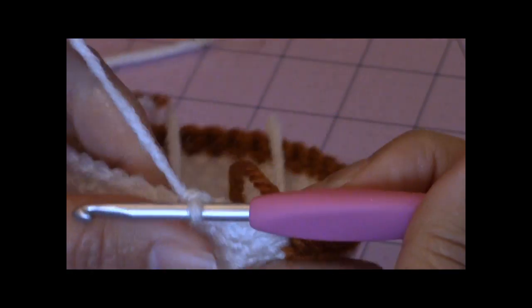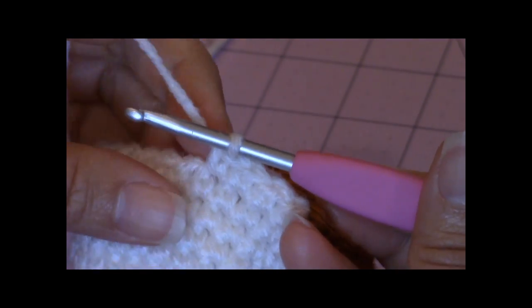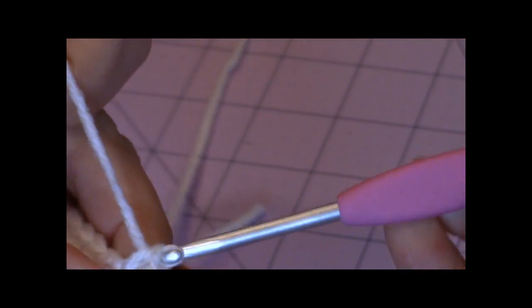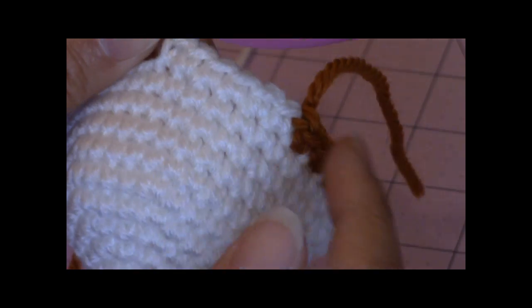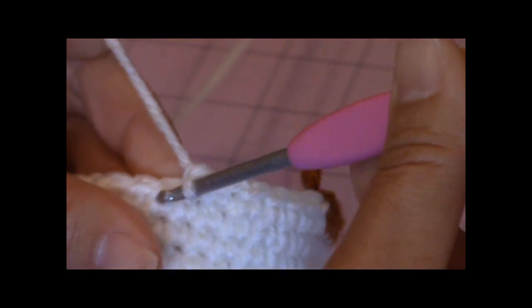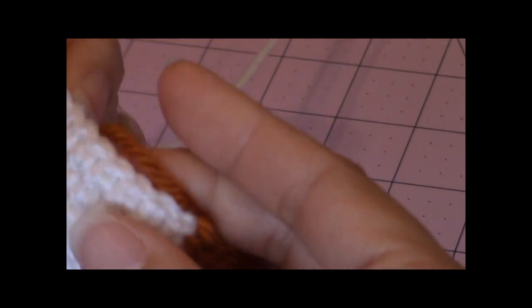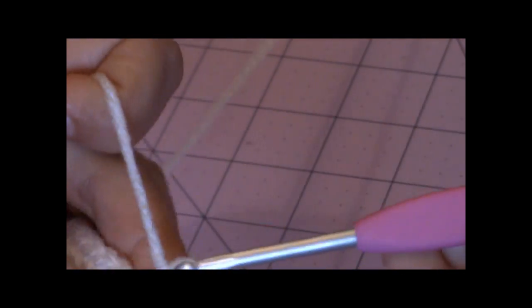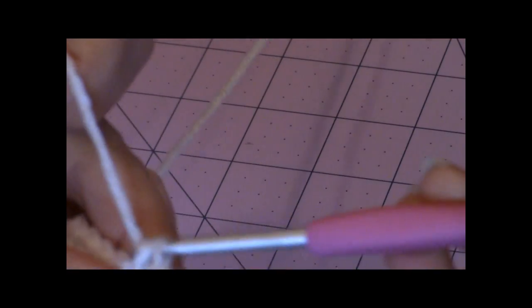So when you carry the yarn with you, sometimes you'll see the rust colored yarn bleed through the white colored yarn. And that's okay for certain dogs. Certain dogs will have that appearance on their coat, but with this particular dog, I noticed that in the pictures there wasn't any kind of bleeding through with the alternate color, so I wanted a pure white color for the alternate color change, and this is how I'm achieving that look. So if you like that look, you can crochet like this, and if you don't mind that bleeding through of the alternate color, then you may like my Crochet Boston Terrier dog video tutorial where I show how to use that method.